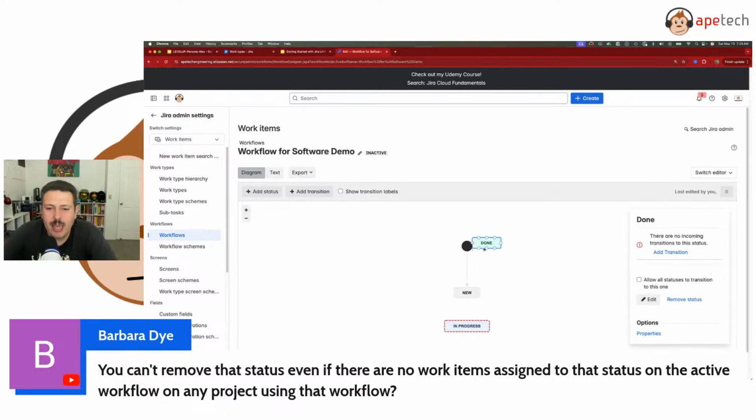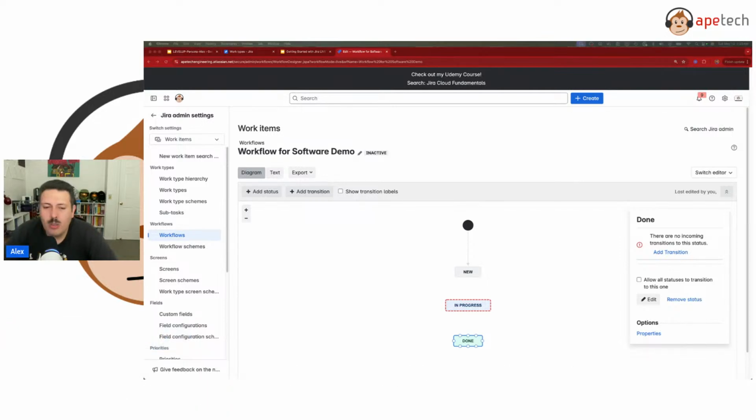Now, fundamentally, what I just did, there's a couple of things that are very, very wrong with this. Anybody want to take a guess? Where are my experts at? What's wrong with this workflow? Something is not quite right.